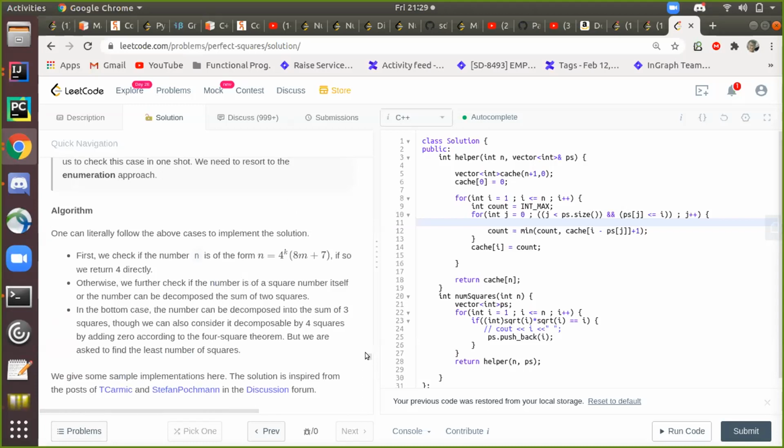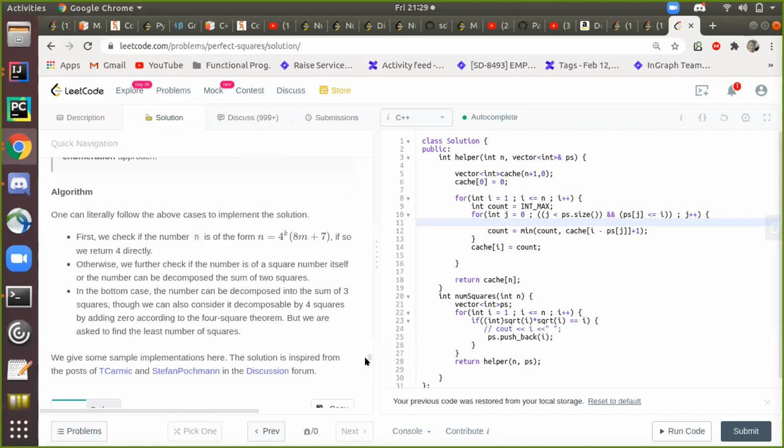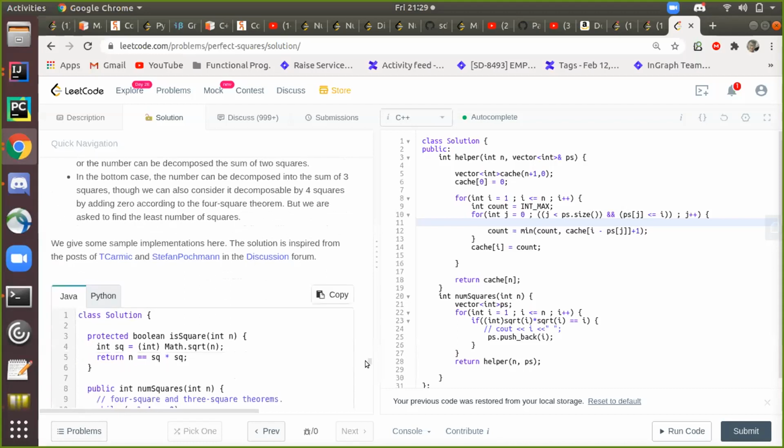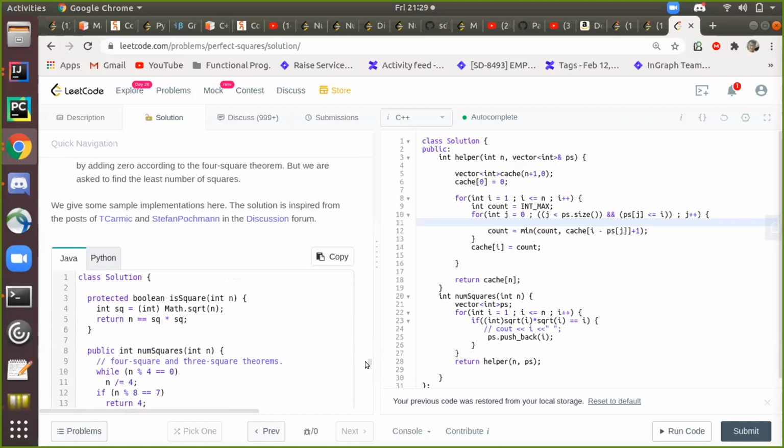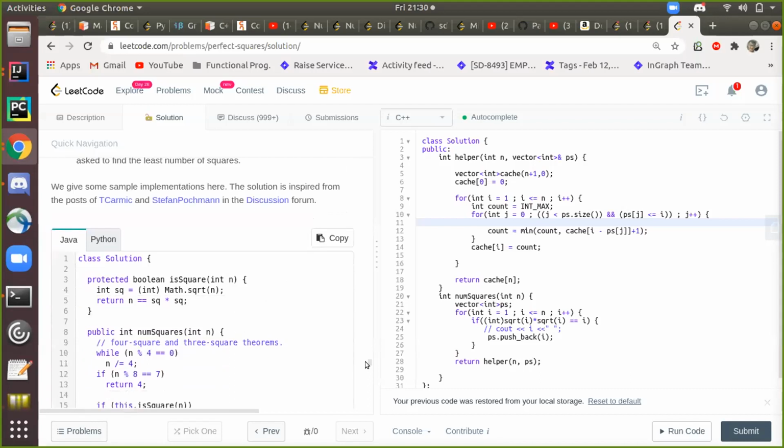Okay, 7, if you break it down, will be 1 plus 1 plus 1 plus 4, right? Yeah, 3 ones plus 4, that is 1 square. But if it is 7 and you are just dividing by 4, then you won't count it. You will, right? That will count now. Yeah.